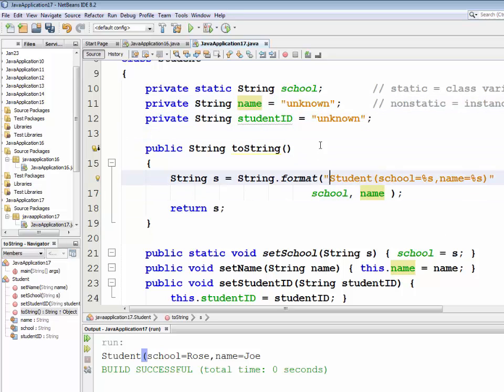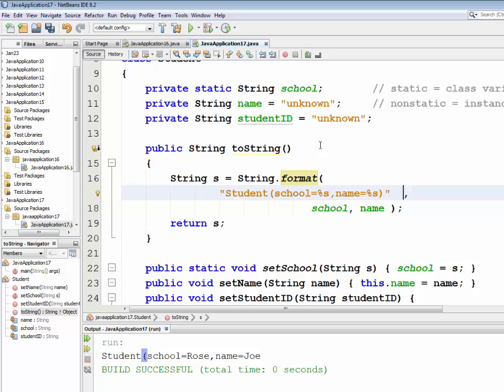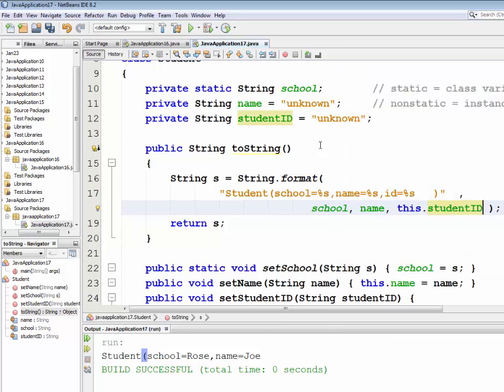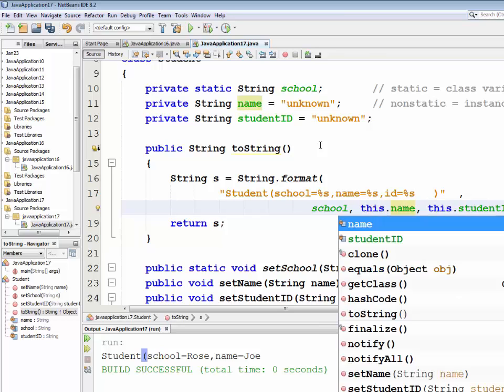Let's change our string.format to include the student ID inside of the data. So ID is equal to %s. That's what I added right there. And then down here, comma, this dot student ID. And I'd really like to retroactively go back and put this dot in front of the name.